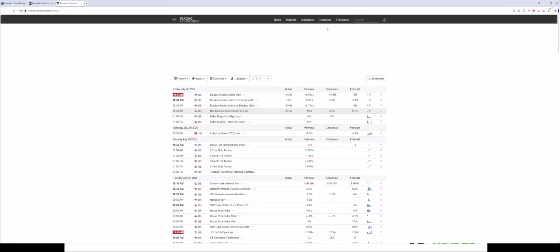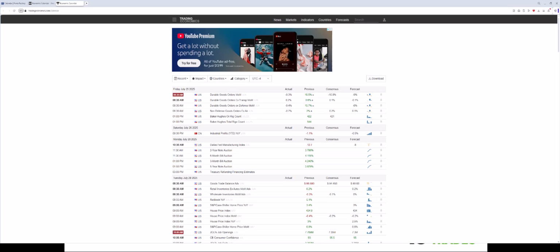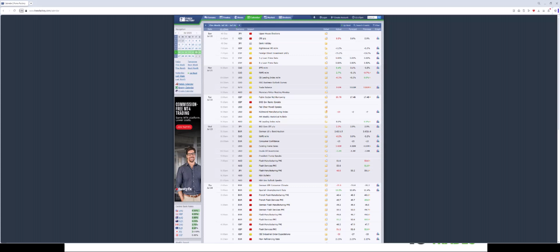TradingEconomics.com is one of the new calendars we look at. What I love about this calendar, it has the grain reports on it. There's 3 or 4 major grain reports that we trade throughout the month: the grain stocks report, WASDE, the NOPA crush report, and no other calendar that I've seen shows those reports and the time for them. So it just saves time. It's one less place I have to look for the grain reports.